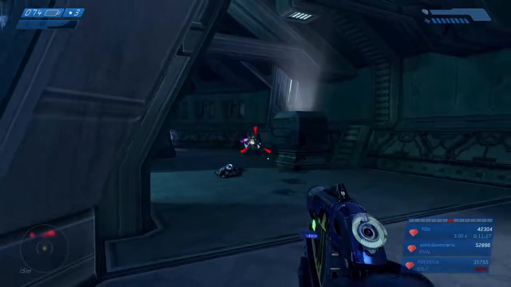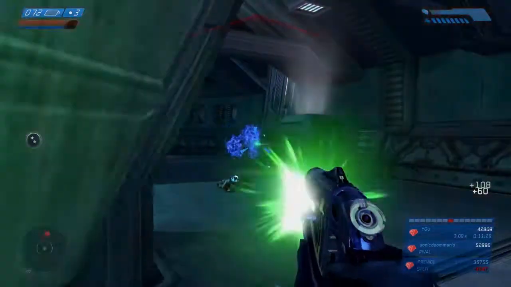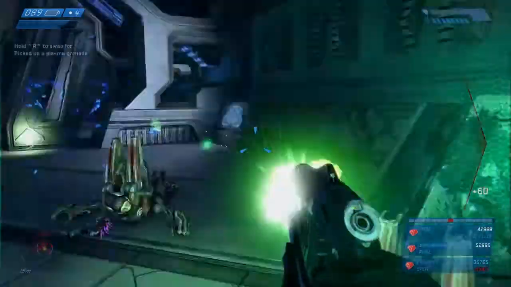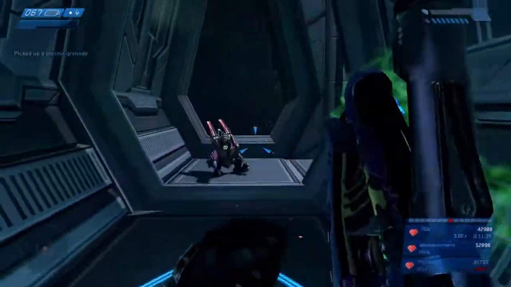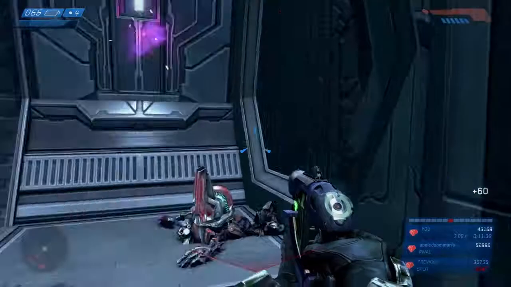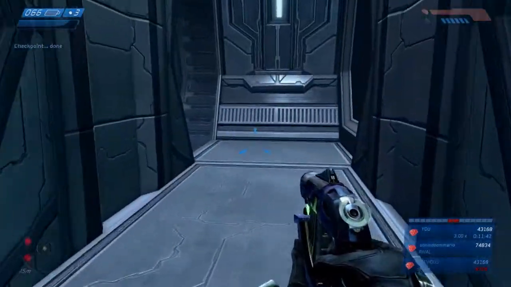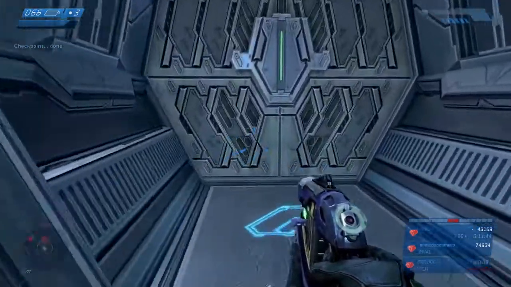More enemies come pouring out of that hallway. I think there's an elite too. I tried to stick him with a plasma grenade, and yeah, I'm able to get through this in pretty decent shape. Sometimes there's another elite or two lurking around the area, and you'll have to deal with them while fighting all the enemies, but that wasn't the case here.